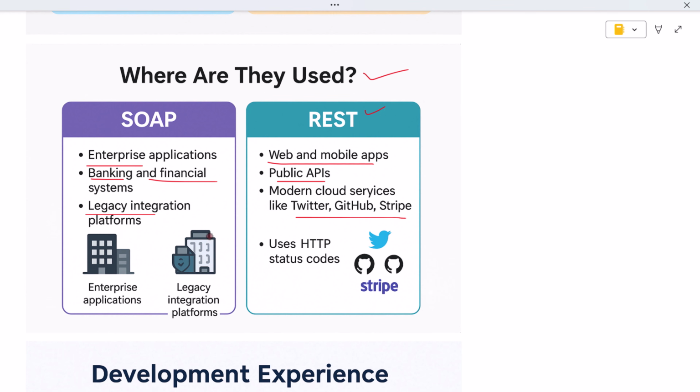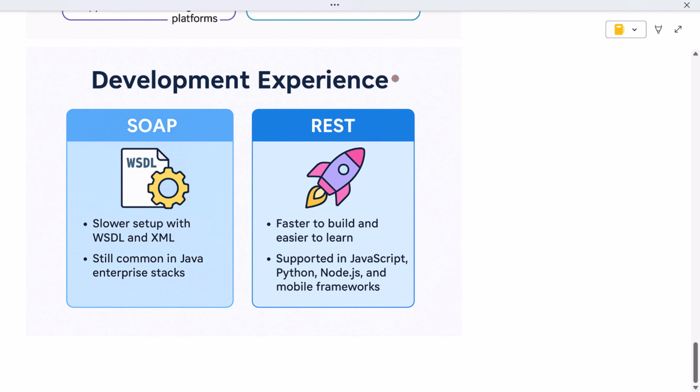Now let's look at development speed and adoption. REST has become the dominant choice for most modern development teams because it's easier to learn, faster to build, and widely supported. It works well with JavaScript, React, Python, and many frameworks right out of the box. The JSON format makes integration with web and mobile apps smoother and more efficient.